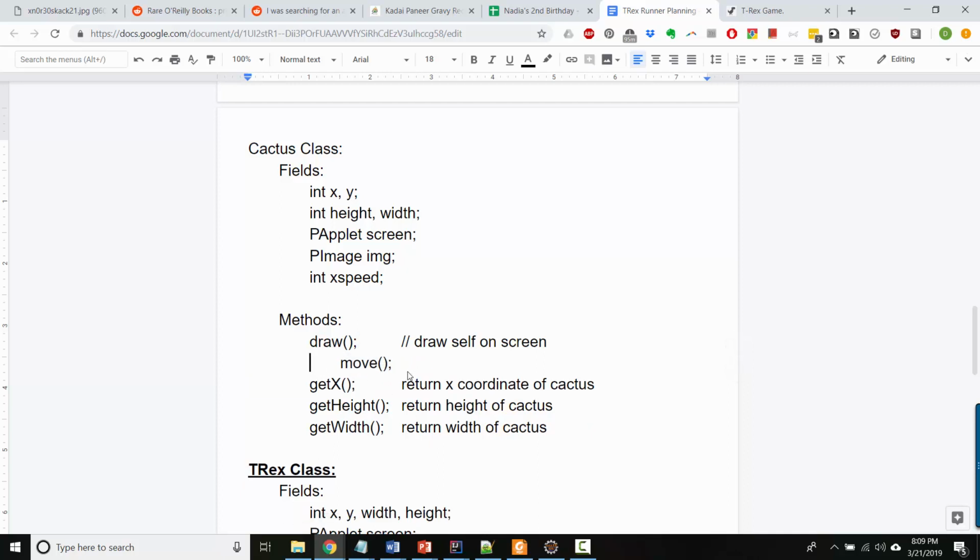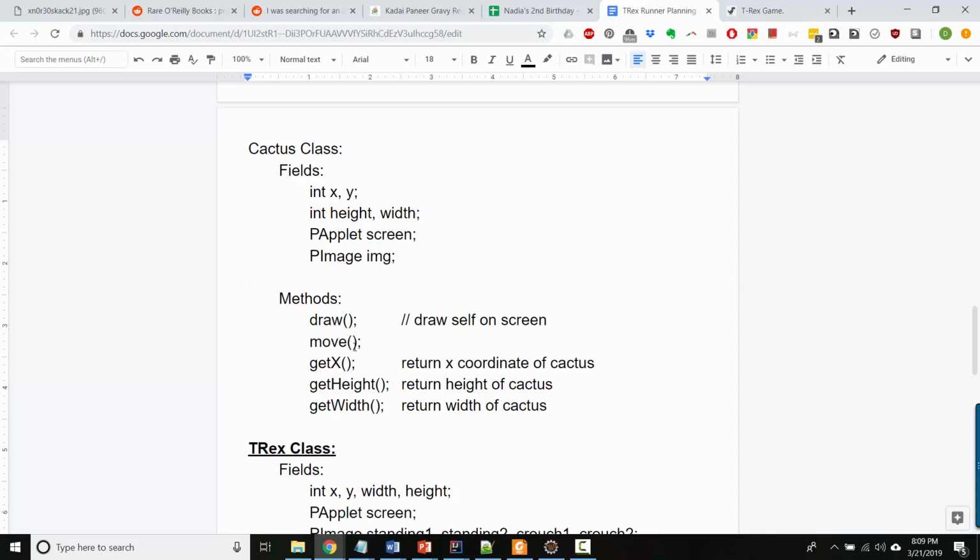We talked about having a move method, and we debated two different options. One option would be the cactus doesn't actually have a speed variable. Instead, you give it a number of pixels that it's going to move as an input to the move method. So whenever the game tells a cactus to move, it'll say, hey, move 10 pixels, or move 8 pixels, or whatever.